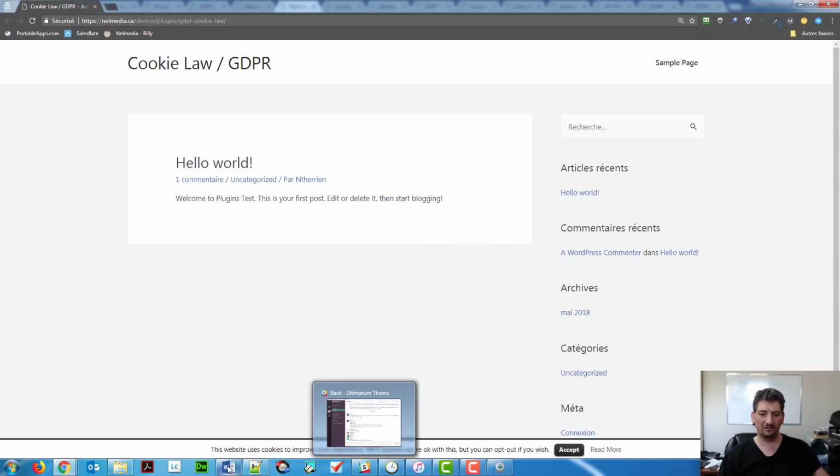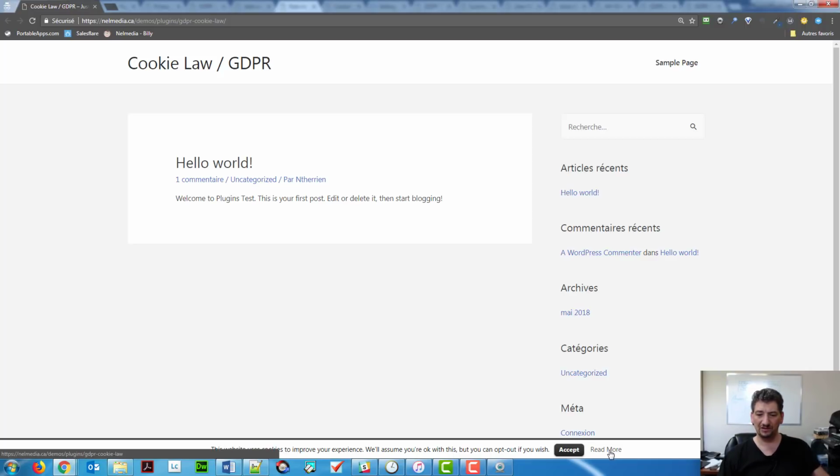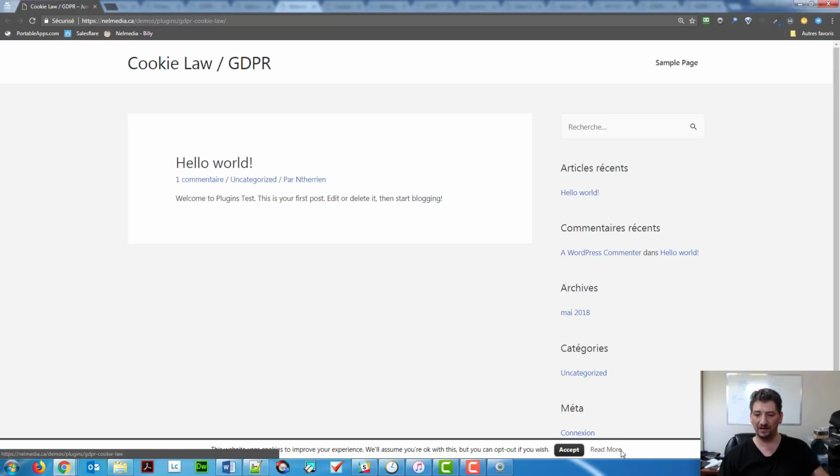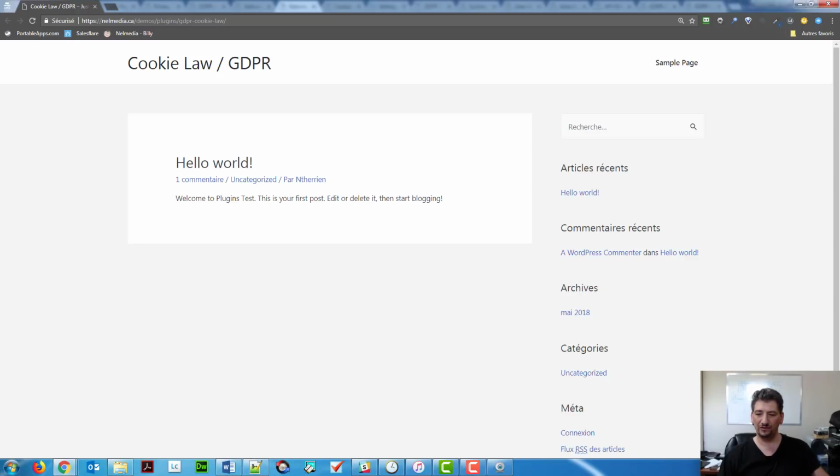And here you have the little bar at the bottom that shows you the cookie bar. You can read more. This is the link. I didn't put anything here, I think, so it will simply reload the page or accept the cookie. And this is why you have the always show up option here. You can always click that and bring it back again, especially if you have enabled the reject button. Not really useful if you don't enable the reject button.